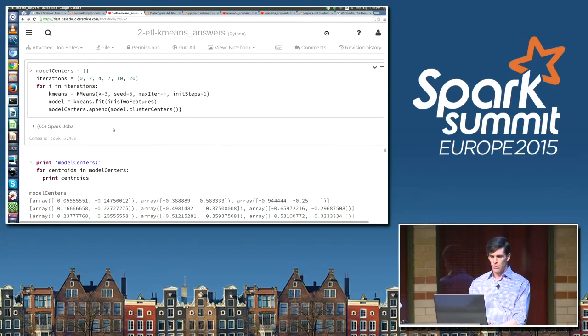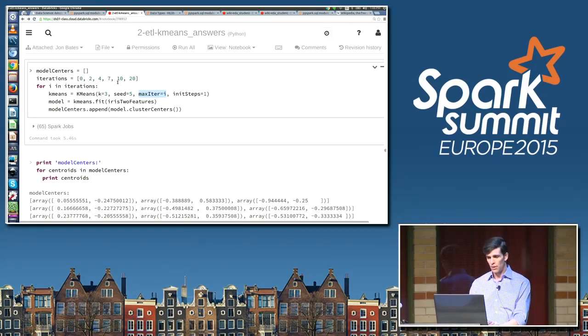What we're doing is changing the iterations. And you can see I've done k-means a little differently this time. I actually didn't use set, I just did it in the constructor. And I'm changing the max iterations parameter as I do this looping. So that'll create a k-means model that stops at 2 iterations, 4 iterations, 7 iterations, and you can see the one that's just based on the initialization.